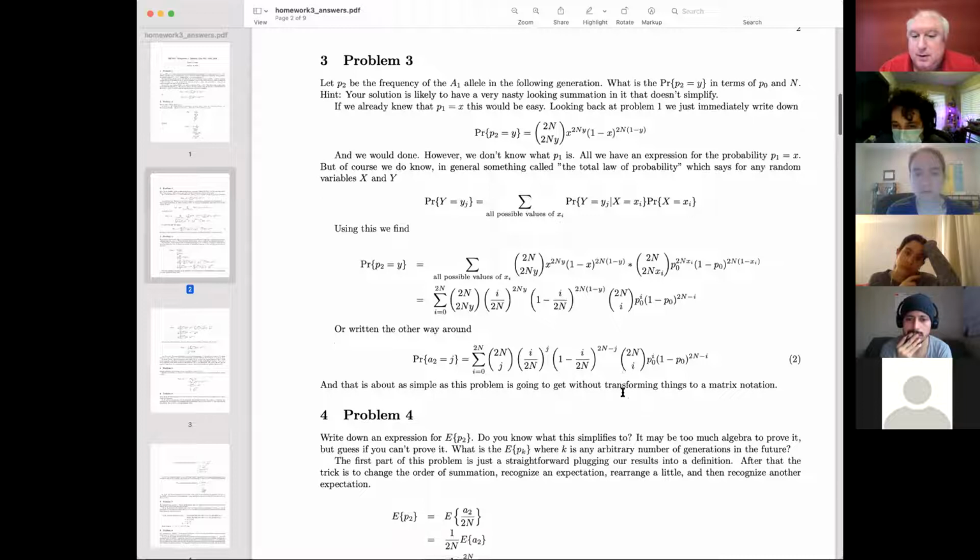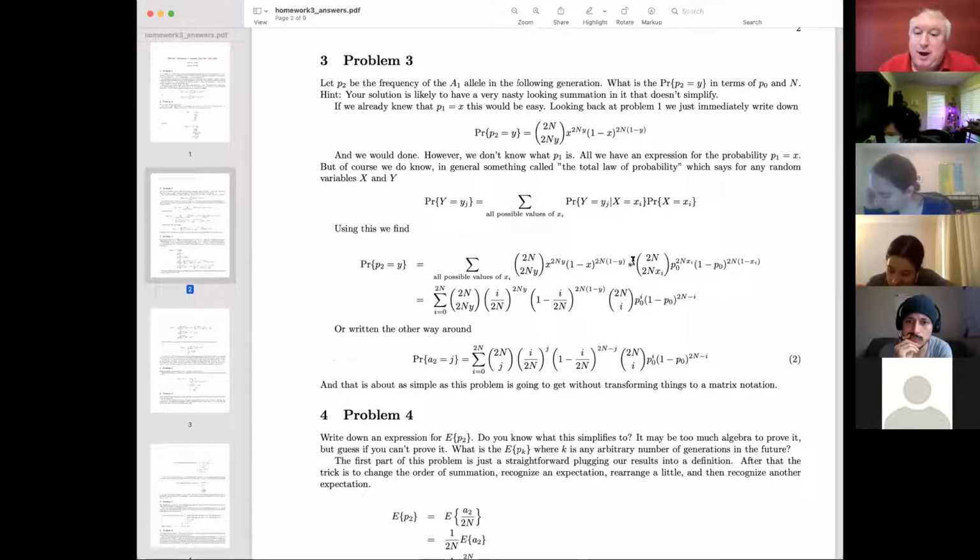So you have here, the allele counts have to be between 0 and 2n. This is P0, the probability of picking an A1 allele. I here is the count of A1 alleles, then the probability of picking an A2 allele, the count of A2 alleles. 2n choose I, P0. The probabilities haven't changed, just whether the random variable is equal to an I or a I over 2n.